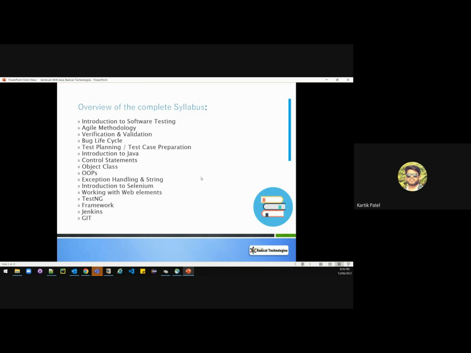Essentially, the topics that we have identified would cover everything. If we go over the syllabus, we would be ready to appear for an interview. We would be ready to change organizations, or to give an interview if you want to start your career in the IT sector. We have designed this syllabus in such a manner.